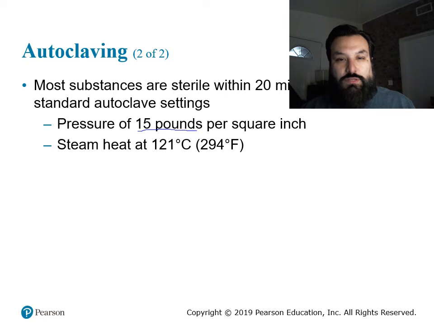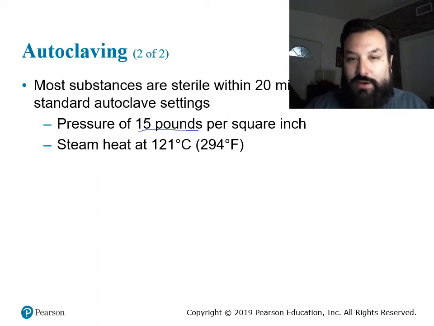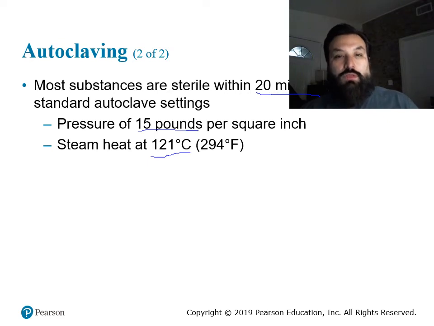15 pounds per square inch. And so we don't adjust that in our autoclave. It automatically sets its point at 15 pounds. And that's PSI, right? Pounds per square inch is PSI. That's our pressure. 121 degrees Celsius, 15 pounds. It's usually 15 to 20 minutes, right? 121, 15 pounds, 20 minutes is our standard time for autoclaving. And most things will sterilize with that standard time.